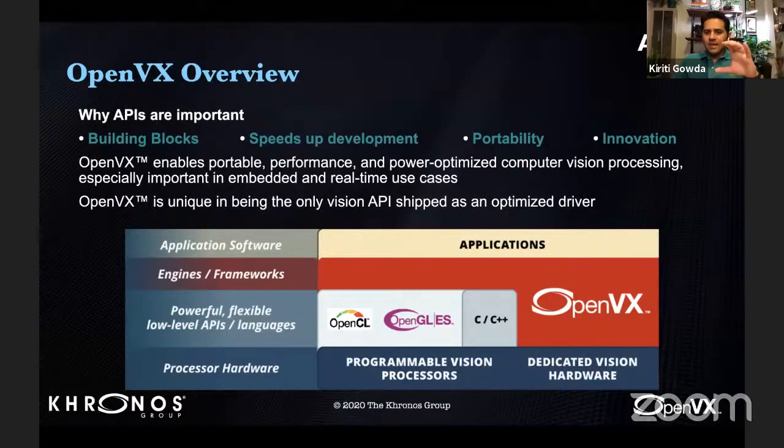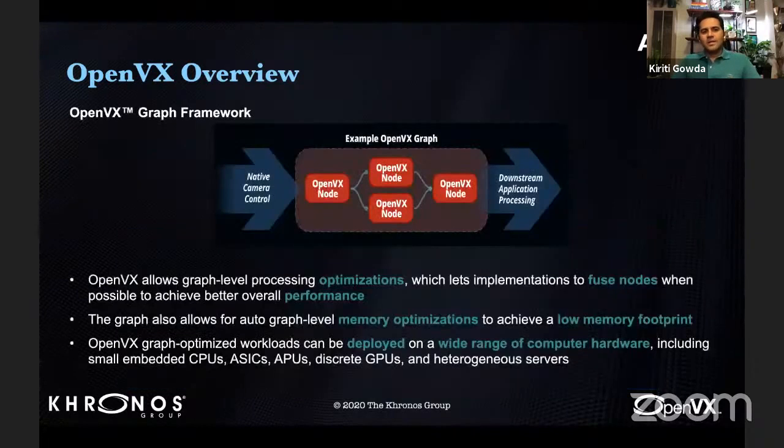So OpenVX lies in between this layer, where it acts as an engine or a framework and gives you that powerful, flexible API to actually access this hardware and get you the best performance. OpenVX underneath is written sometimes in C++ to run on a sample implementation or SSE or AVX code, or OpenCL to get maximum performance out of a GPU, or sometimes even in assembly language, depending on the implementation.